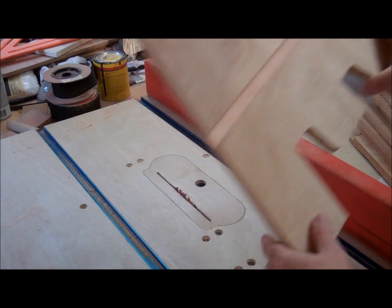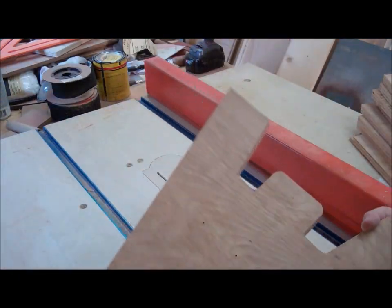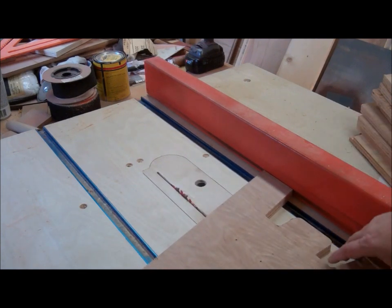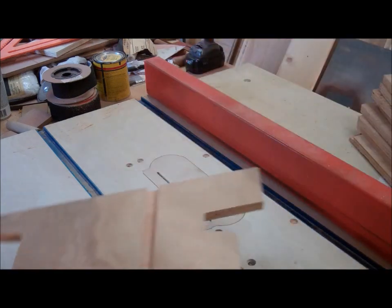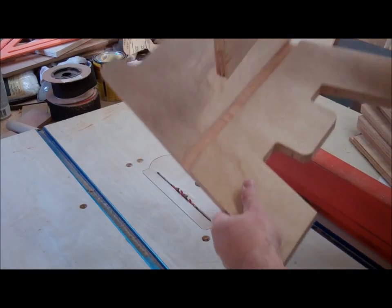Okay, I finished cutting this first dado slot in all my end pieces, and again I just have a single blade in there. I don't have a dado set. My table saw arbor really isn't big enough for a dado blade, so I just have to put it in there and sneak up on it. But I think you can see here, I get a nice snug fit as long as I sneak up on it.